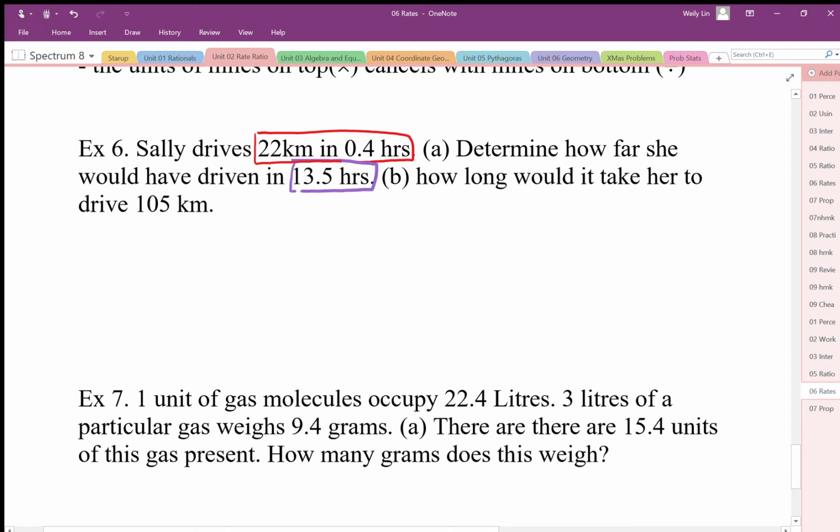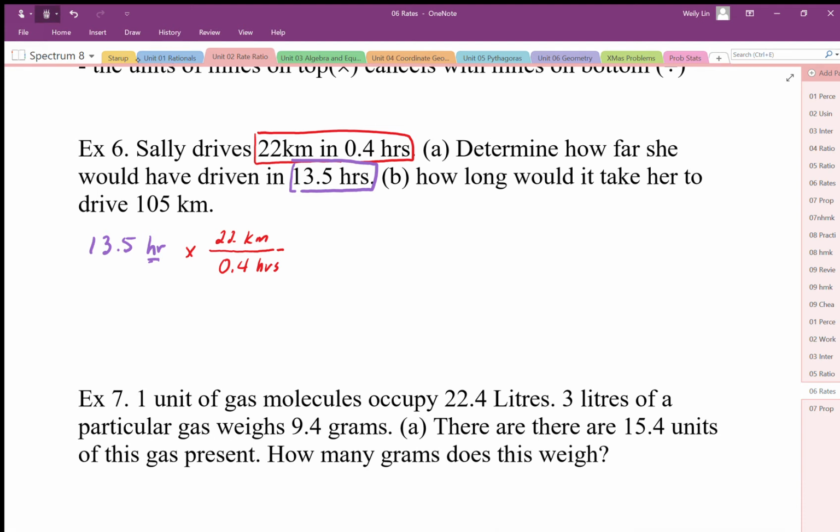Now there's lots of ways to do this, but I want us to understand how this conversion or unit analysis strategy works. So I'm going to start with my 13.5 hours. Again, you need to make sure that you're keeping track of those units. And I'm going to use that conversion factor, so I'm going to times. Now to figure out what's on top and what's on bottom, I need to cancel out hours. So the hours need to go on the bottom, and the kilometers then must be on top.